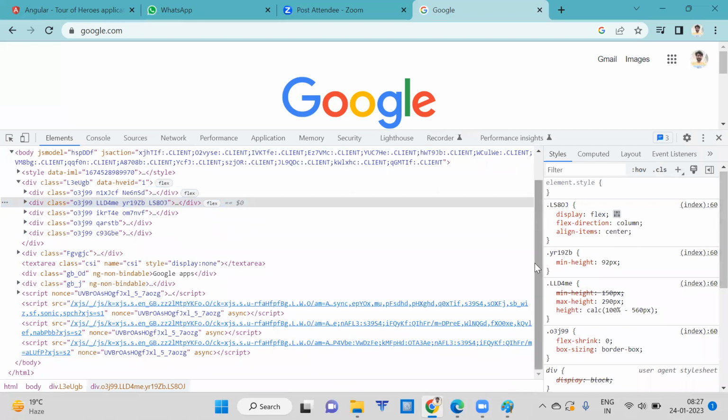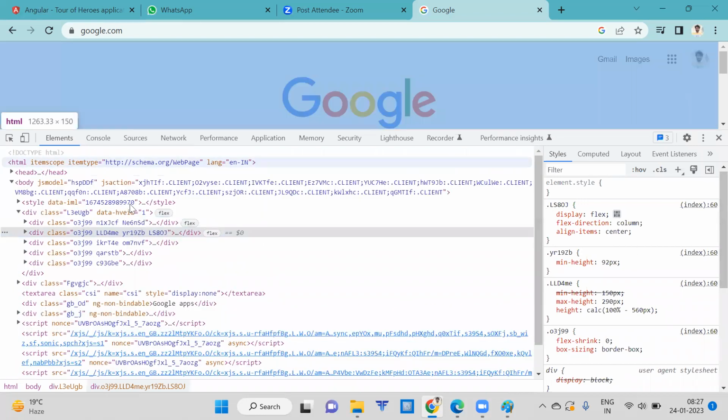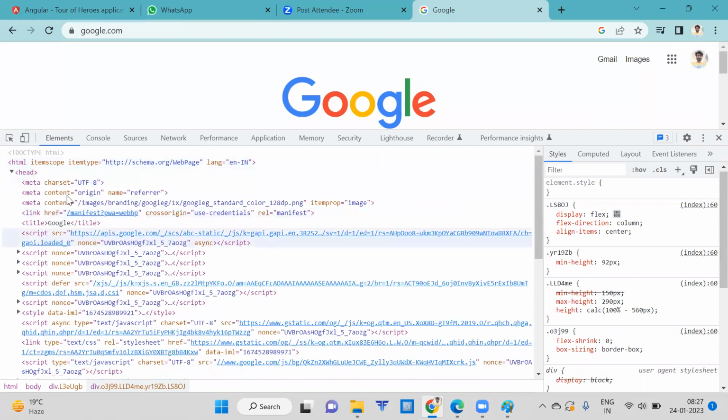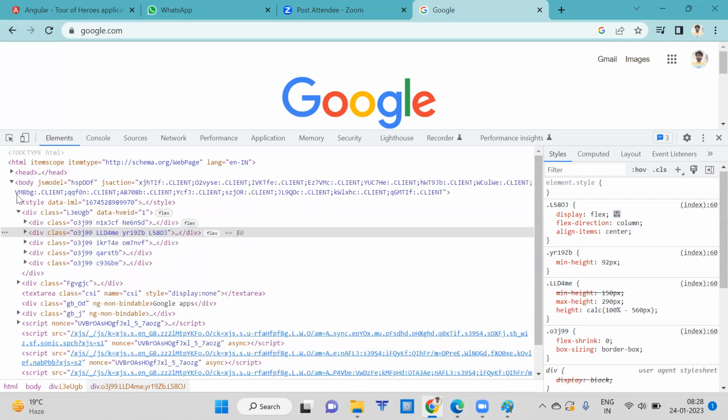Yes, if we can understand. This is what the HTML will be. In HTML, there will be a head part and a body part. So every logic we write in Angular also, anywhere in JavaScript also, any logical thinking, anything, if we want to perform any calculations, any navigation, we write in the head part. So here it is. And the body part.